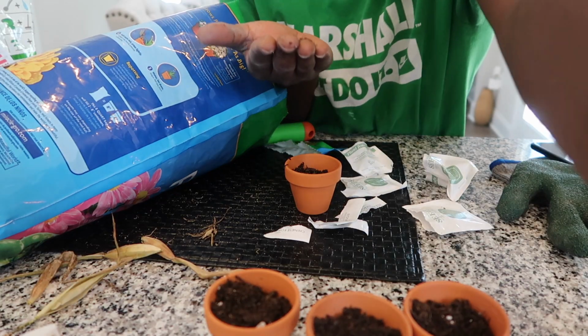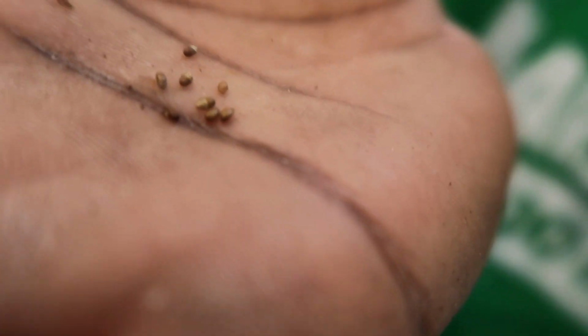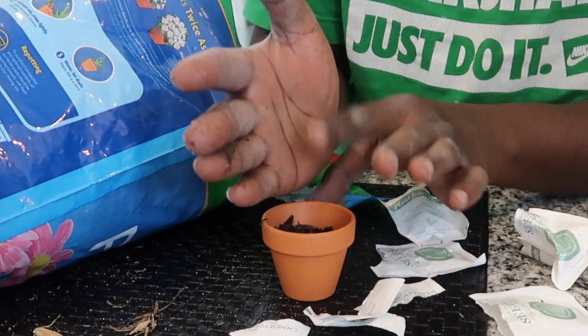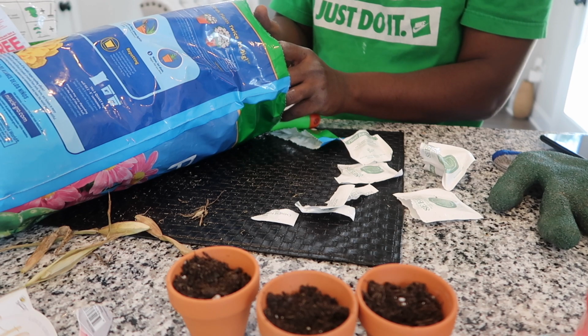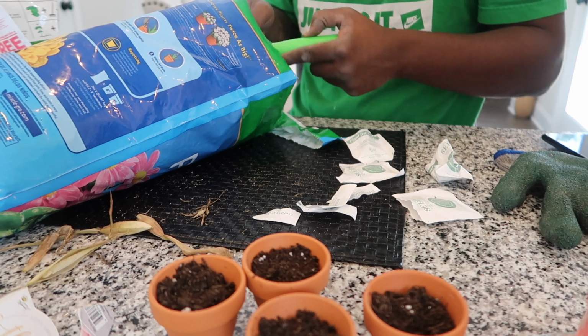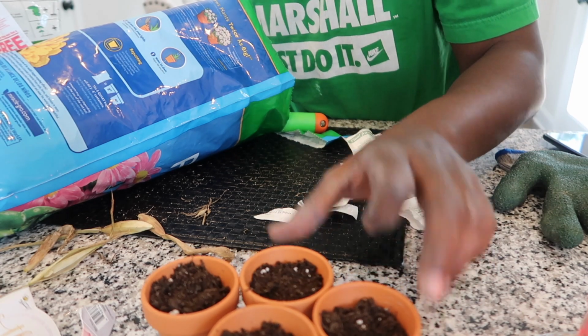Okay, so the rosemary seeds are tiny and small, and they don't really give you as many as they do the rest of them. Remember the last couple, or all of them, they really give you like 20, 25 seeds. The rosemary, they only give you 1, 2, 3, 4, 5, 6, 7. They only give you 8 seeds. So of course I'm gonna plant all 8 of them. I'm pretty pessimistic about if anything's gonna grow. I really don't think any of these 8 seeds are gonna grow because my odds are slim. I only have 8 as opposed to the other ones. I'm pretty sure I'm gonna get something out of the other ones because I planted 25, 30 seeds. But your odds are pretty slim if you're only planting 8.